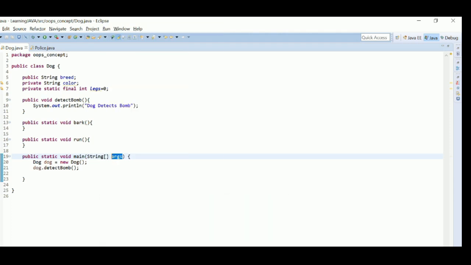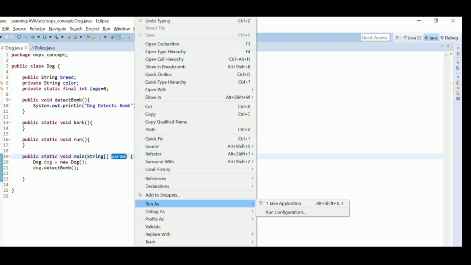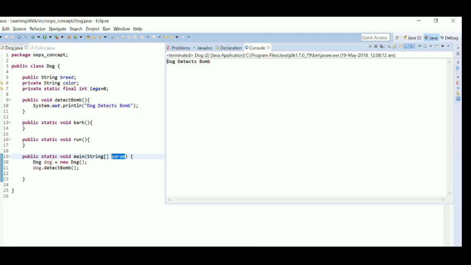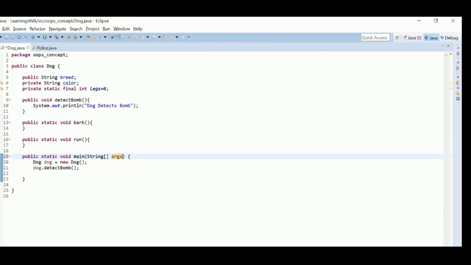And this is the name of the parameter. You can have anything over here. So if I change it to something else, let's say param or anything else, you can run your program because it's just the name of the parameter which you are changing, not the actual syntax. So if I right click over here, run as, you can see in this case you can run your program. If I click over Java application, it will run your program. So the name of the parameter can be anything.